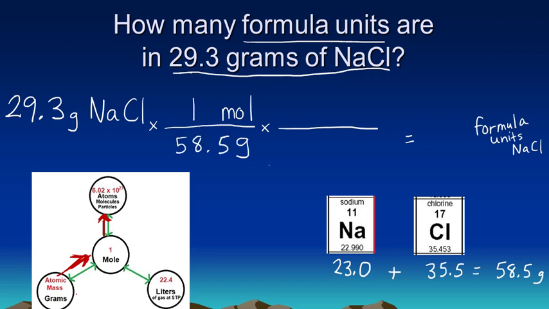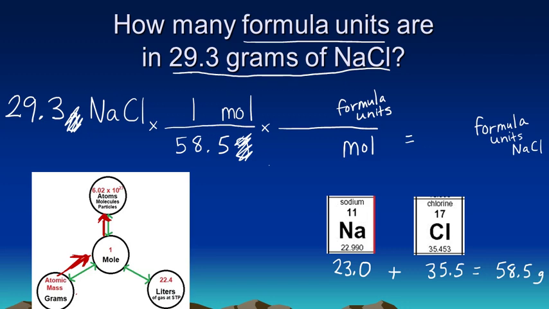So grams will cancel, numerator and denominator. So we're now in moles of NaCl, sodium chloride. But we don't want to be in moles. We want to be in formula units, which is a type of particle. So we have one more conversion factor. So what unit goes on the bottom of our next factor? Well, it has to be moles, so it can cancel out with this other mole up here on top. And since we're converting to formula units, that's what goes in the numerator.